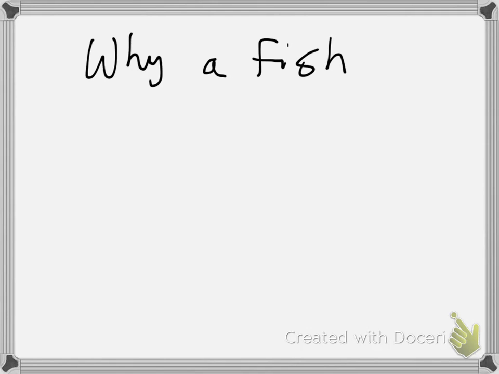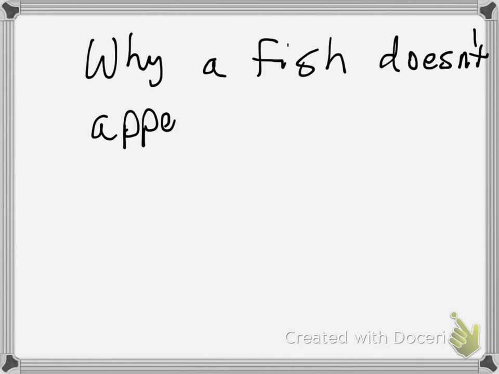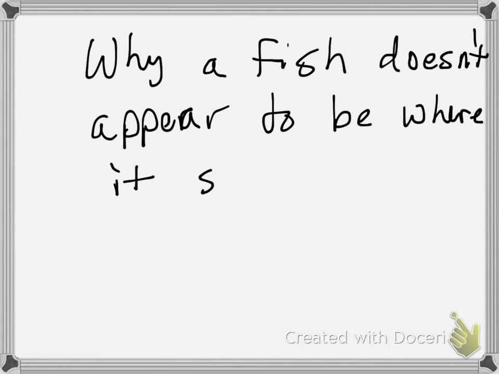But now, I want to ask you this. Have you ever wondered why a fish doesn't appear to be where it is? And this is similar to the straw in the water. This has to do with the law of refraction. If you look at a fish tank from the side and then from the top, the fish doesn't appear to be in exactly the same place.